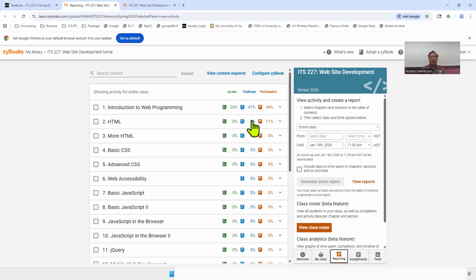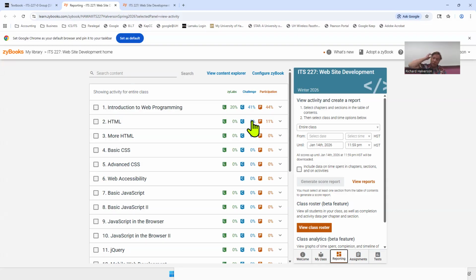I use zyBooks in most of my classes, and because of the way they are, I set it up so you work at your own pace. Every year, like maybe 1 or 2 students out of the 100 or so I would have, there'll be a student that just really gets into it and is the kind of person that works best in long periods of doing the same thing, because that has its advantages, and they end up finishing the course in like 4 weeks or 5 weeks or so.